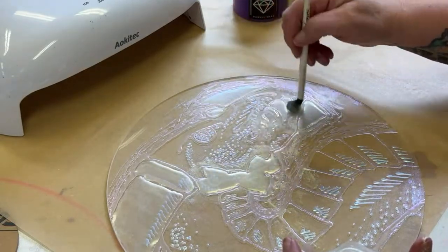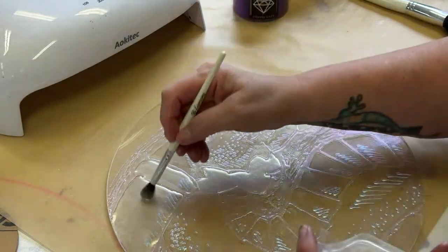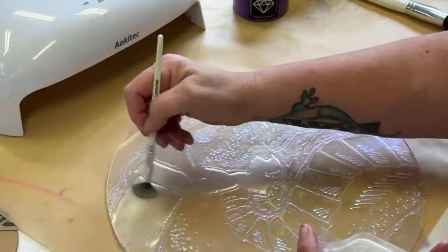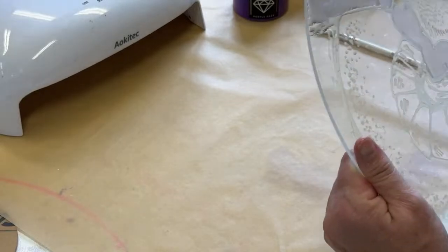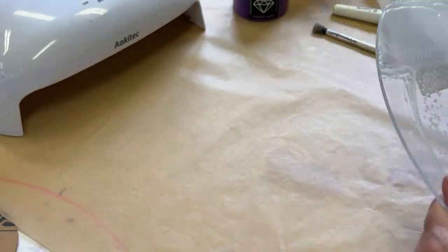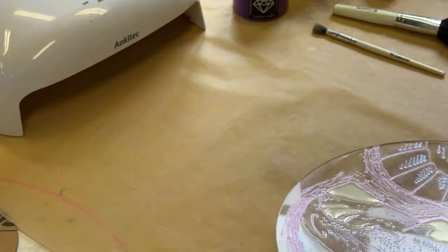So my other one that I did, I didn't have a bright color on there, and I felt like it needed something to kind of make it stand out a little bit. So that's why I wanted to pick the interference color up. All right, close that up, brush this off. Like I said, we're going to have little bits everywhere. So if that's an issue, you may want to either mask it off or just take your time in removing it. I personally kind of like the little bits because it feels like stardust to me.